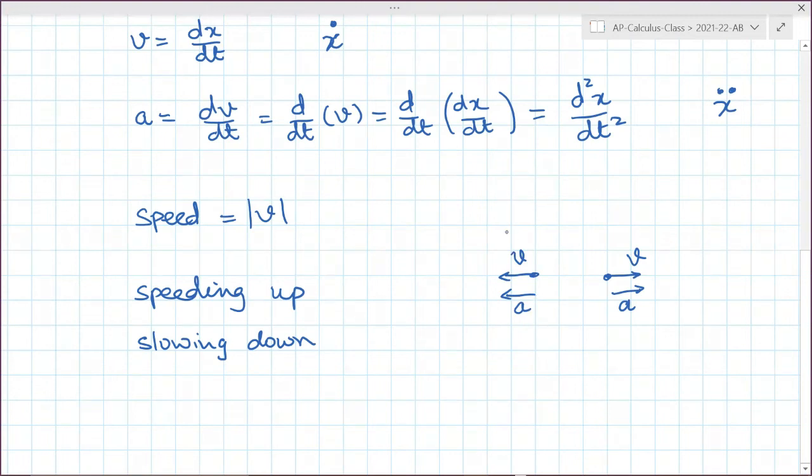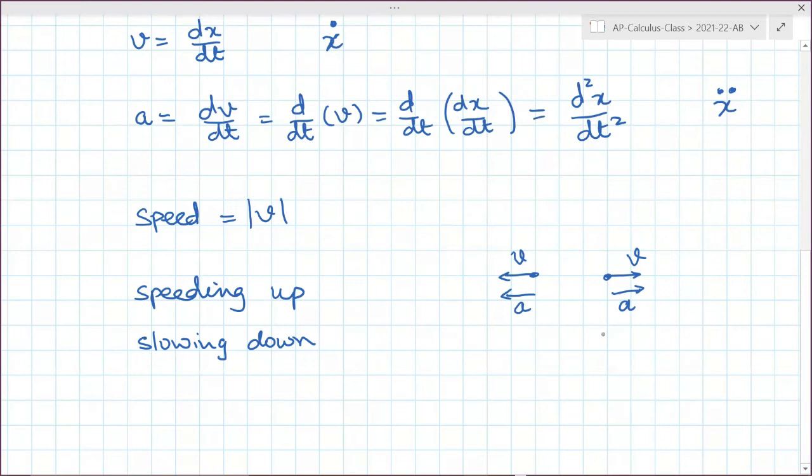Let's say velocity is negative 10. And if acceleration is negative 2, then after some time, what will the velocity look like? Negative 11 or negative 9? Will it become more negative or less negative? More negative. So if it goes from negative 10 to negative 11, did it speed up or slow down? It is speeding up. It is just speeding up to the left.